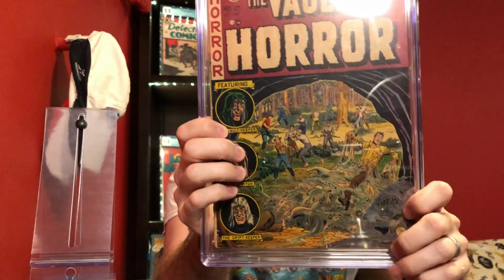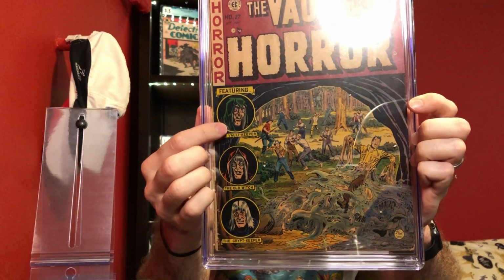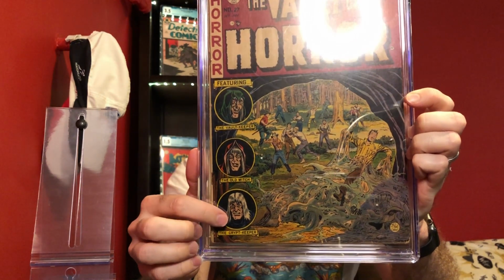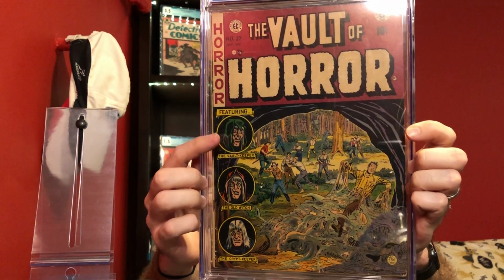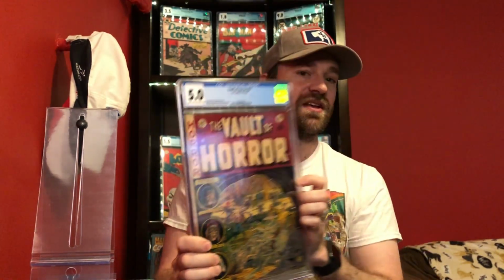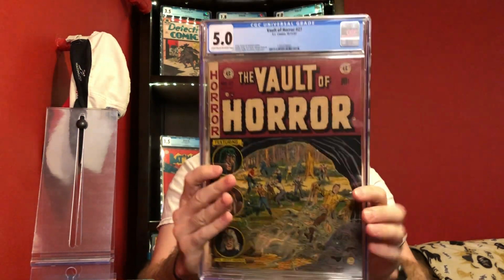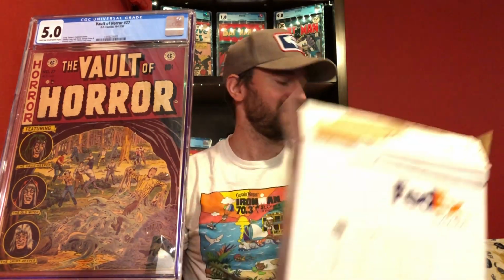And you can see how somebody was asking about this earlier. This is where you see these characters that you often know from Tales from the Crypt, the TV show, where you've got the Crypt Keeper down here. Now, he looks different than what he looks like in the show. Obviously, he looks like a person, but these are the different characters that you often see in each of the different EC titles, each of the different books. And so I just thought that was a cool book.